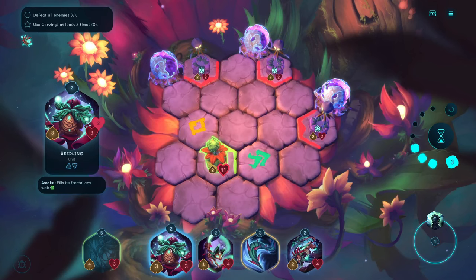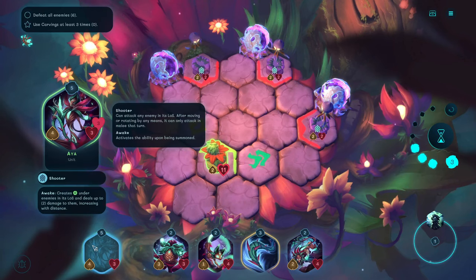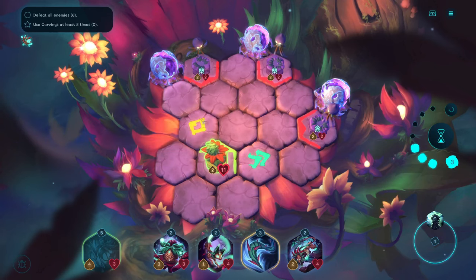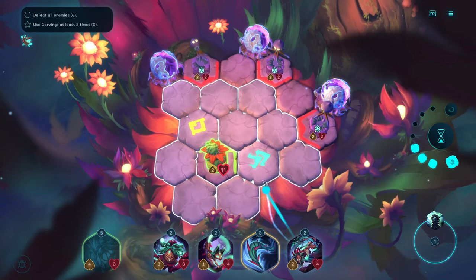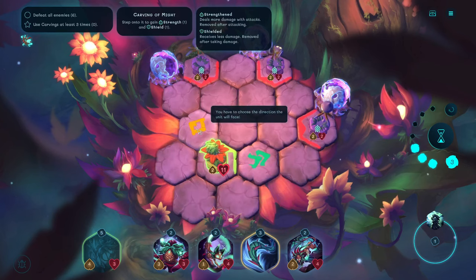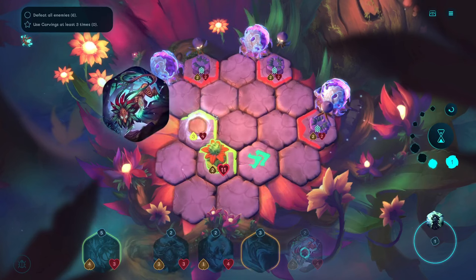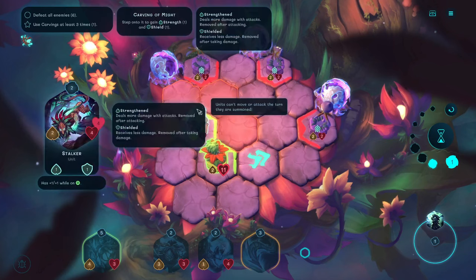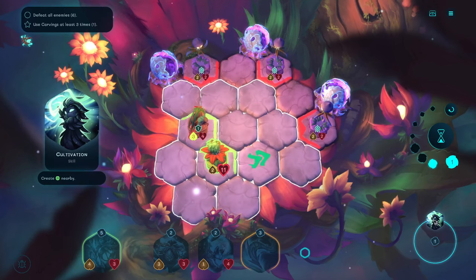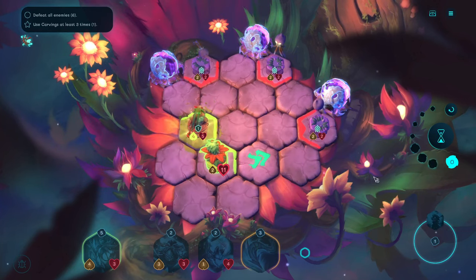So I have three, whatever this is called, Lumi. Yeah. Three Lumi. Defeat all enemies. Use carvings 3 times. So let's start by making a stalker here. Oops. And face this way. And I can't move the turn I place them, right? So I'll just make some green under my stalker.